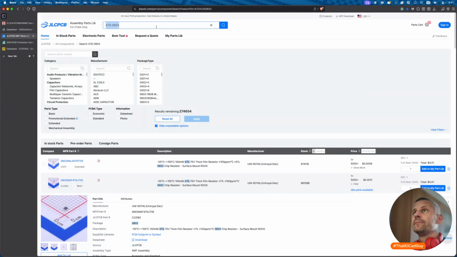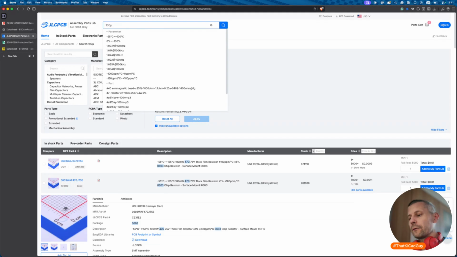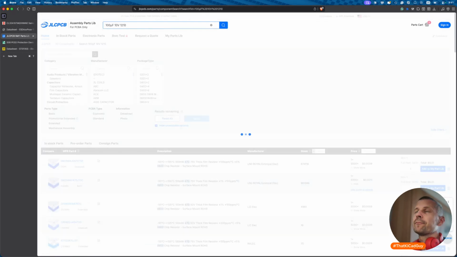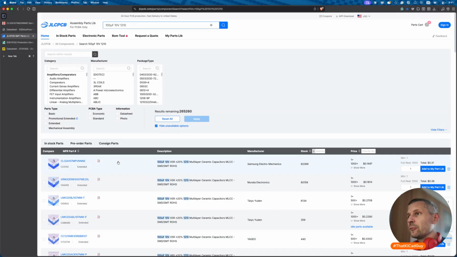At least microfarads, 10 volts, 1210. At least at the moment.